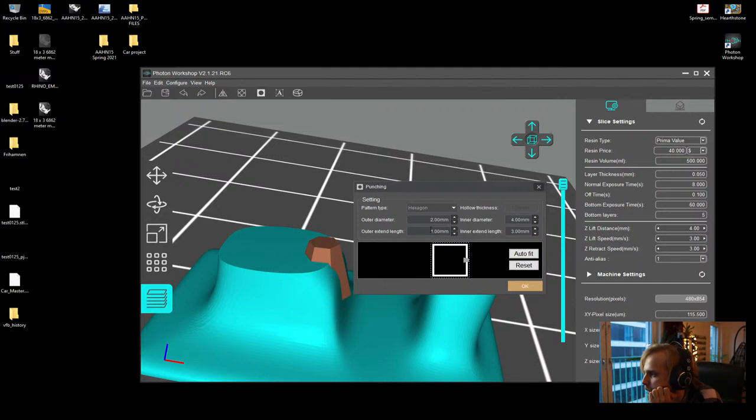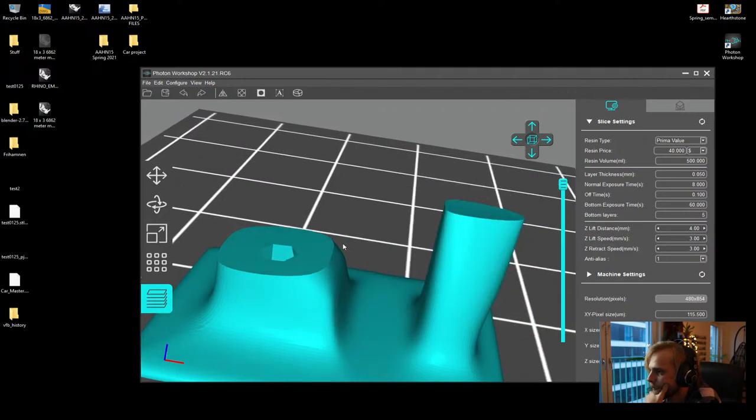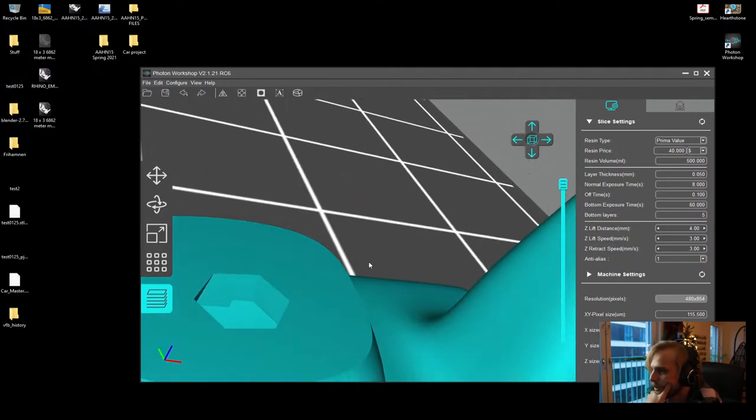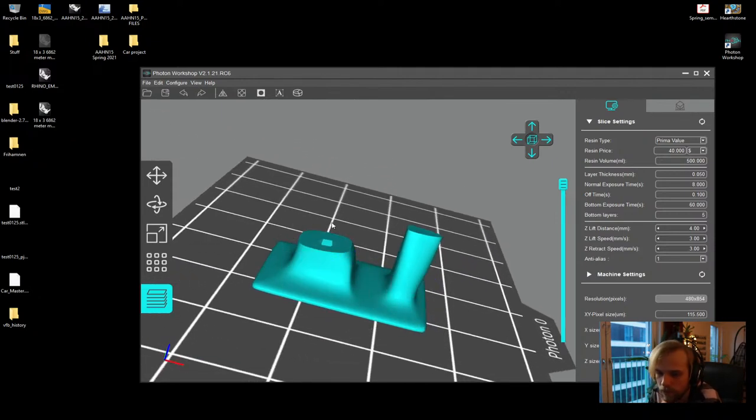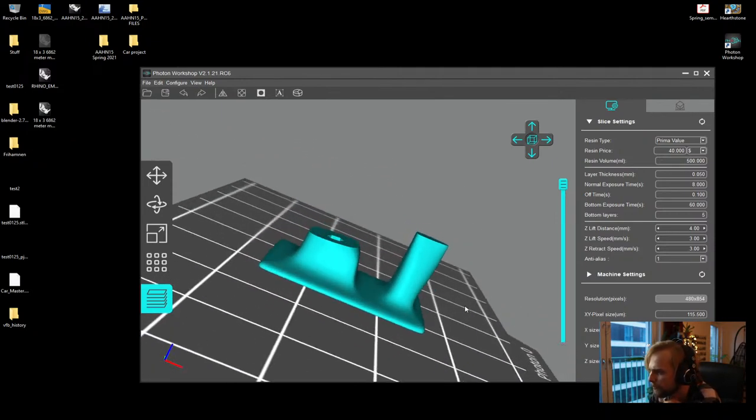Just let's make sure outer diameter 2 millimeters. Yeah, that's diameter. Inner extend length 3 millimeters. That's perfect. That's fine. So I'll just make a punchy hole right here and hit OK. There we go. So we have a drainage hole right here for the resin to flow out of our model.